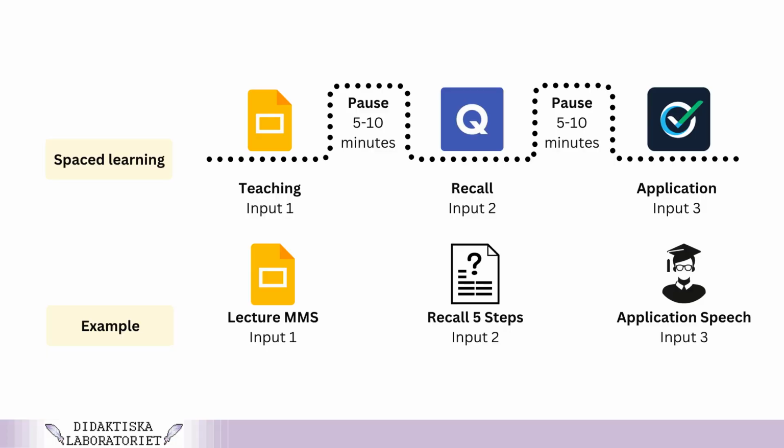And then finally, here's an example of how I've used it in my classroom. So in this case, we can take a module where I teach my English students about speech patterns and how to create a motivational speech using Monroe's motivated sequence, where I, for example, would then begin with a lecture on how Monroe's motivated sequence works and also the 5 steps, and then we would have a worksheet where they recall the parts of them, and then finally they would use those 5 steps in an example speech that they would create themselves.